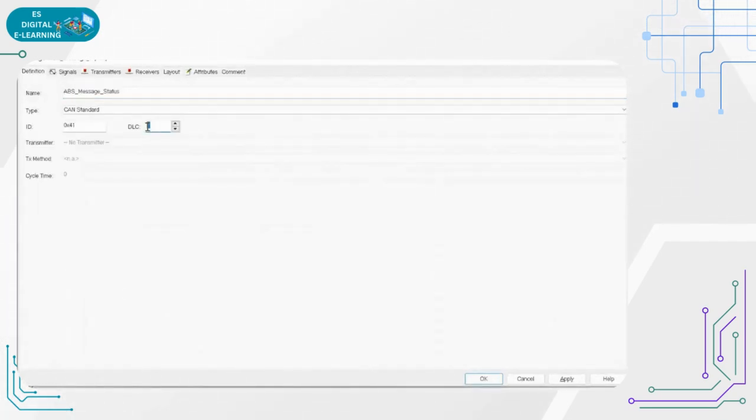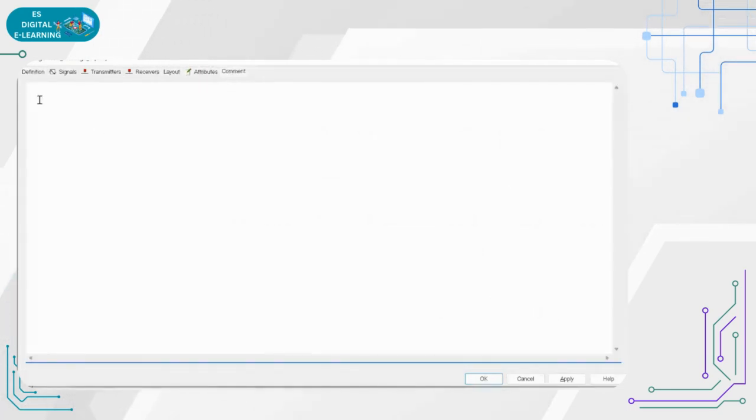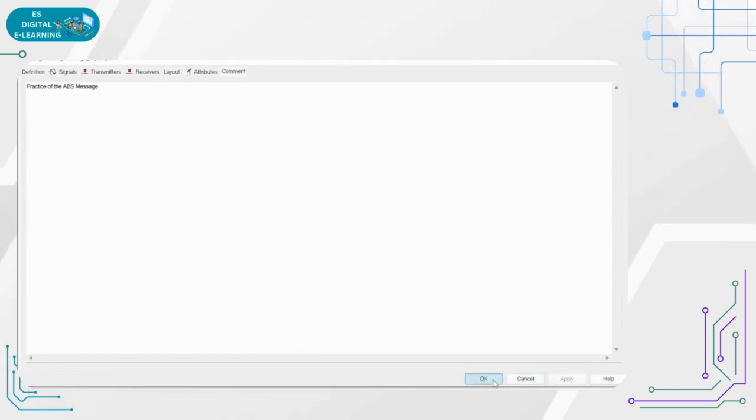So let's consider I'm giving 8. Layout will be there, and attributes and comment. Here we need to give something like ABS message, so I'm making that here, and let's apply and give OK.